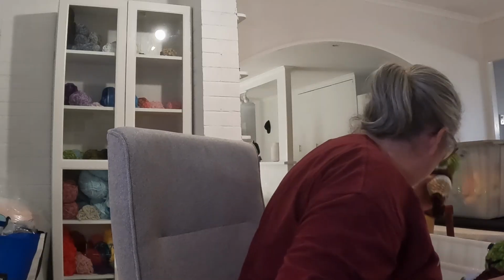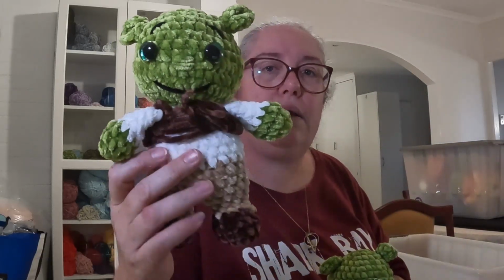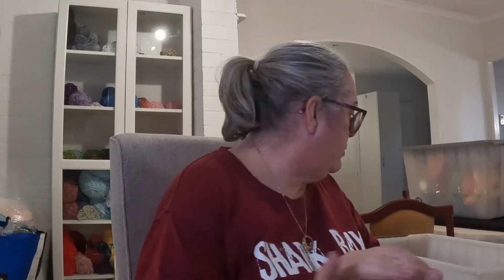Then I have this teddy bear, which I've had for quite a while as well. Considering putting down in price as well. So I've only got $15 on it, but yeah, he's been with me for a while. So I just got one of those. Now I've got Shrek in this size. It's $15. Now I do know that I have 3 of them, but there's only 2 in this box, I believe. Yes.